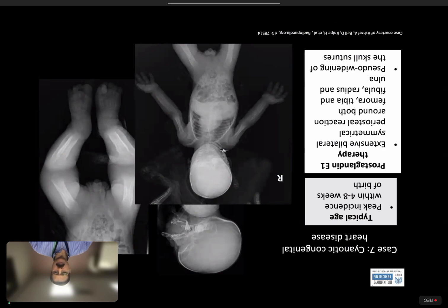Then we go to prostaglandin E1 therapy. Case from Radiopedia. Basically, the concept is that these patients present with cyanotic congenital heart diseases, and they want the patent ductus arteriosus to continue, and at a later stage, they might do surgeries, etc. And for reasons which are not very well known, it causes osteoblastic activity and a lot of periosteal reaction right and left. Another thing which, for unknown reasons, the sutures are widened also. So there can be periosteal reaction all along.